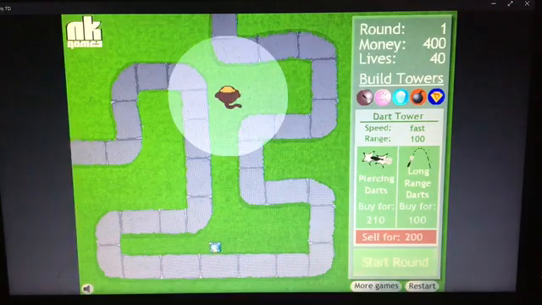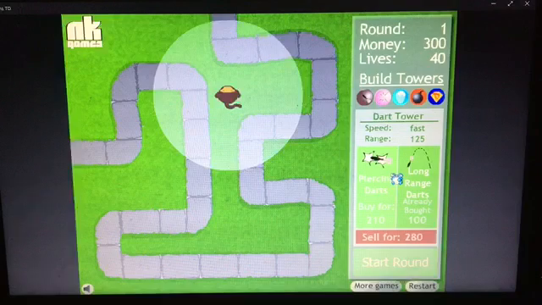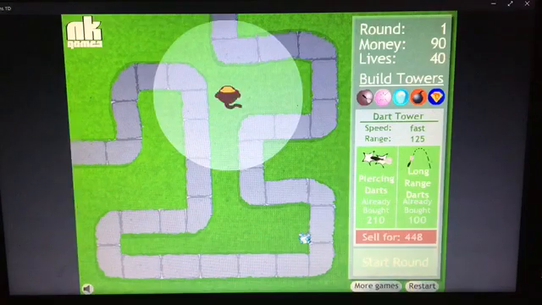For the dart monkey, if you spend $100 on long range darts, you can increase its range a little bit. I wouldn't recommend increasing the range on too many of your towers, though, and I'll get into why in just a moment. But for $210, you can buy piercing darts. Now, the dart monkey can only pop one Bloon at a time, but the piercing darts allow it to pop two Bloons with one dart. Observe.